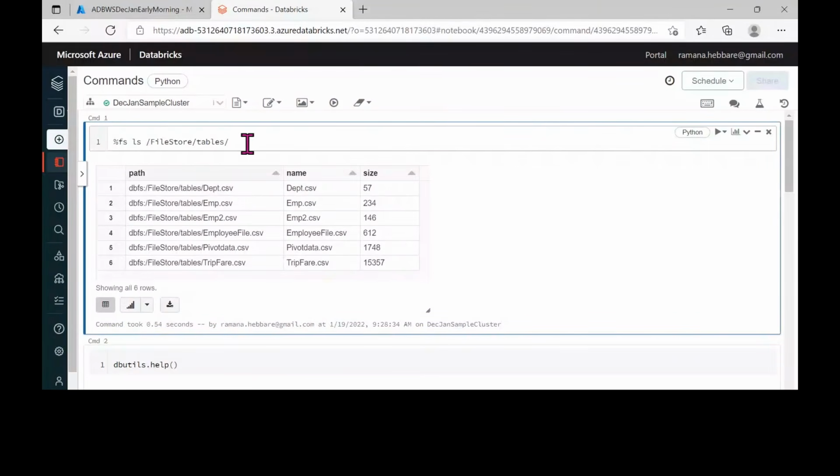If you want to go to that path or that directory and list all the files which are present inside your directory, you can just give it like this. Or if you're not aware of the path also, if you just specify percent fs ls, whatever directories are available will be displayed. Since I'm aware that I have stored it inside this FileStore tables, I can directly give that particular directory as well. If I give it, it will list me all the files. Clear? That is the first thing which you'll have to remember.